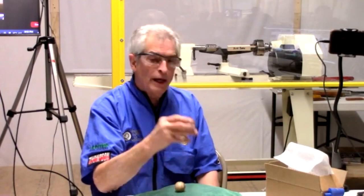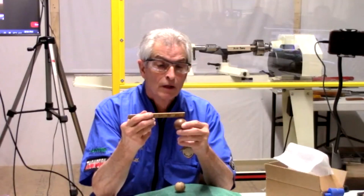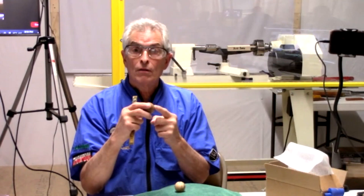And I drill a hole. I will measure off. And again, this is a little larger, this is 1⅝ inches, I believe. Yeah, 1⅝ inches. I will measure from the end of the finial over to this end. It should be 1⅝ inches. I will drill a hole and leave 1/8 inch without going through the body.